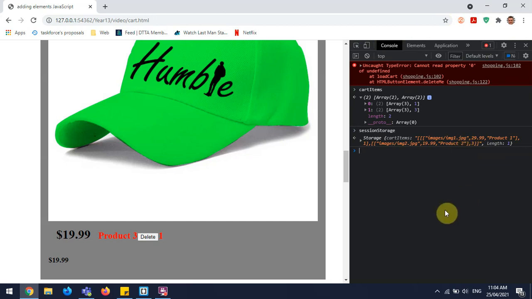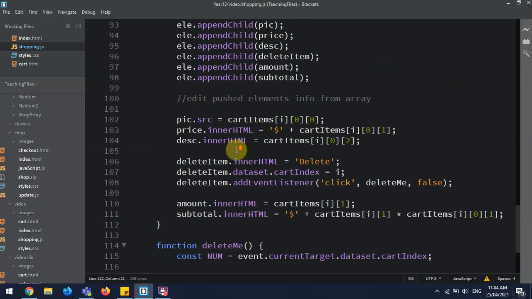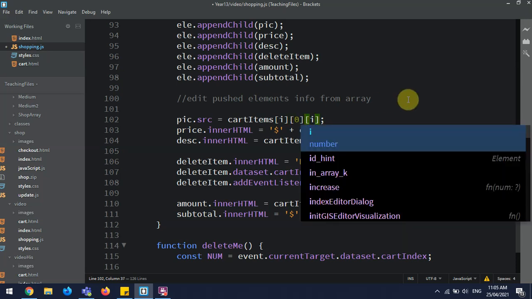Yeah, that's line 102. This 0 and this 1. We will get there.